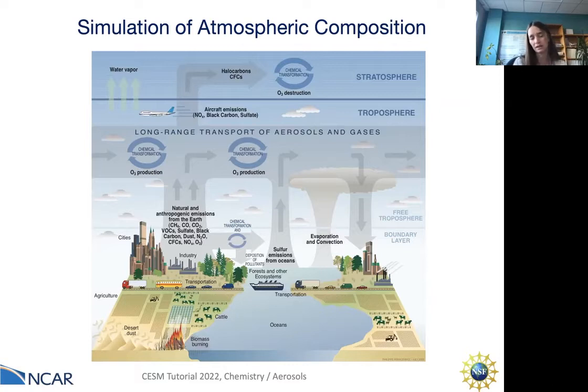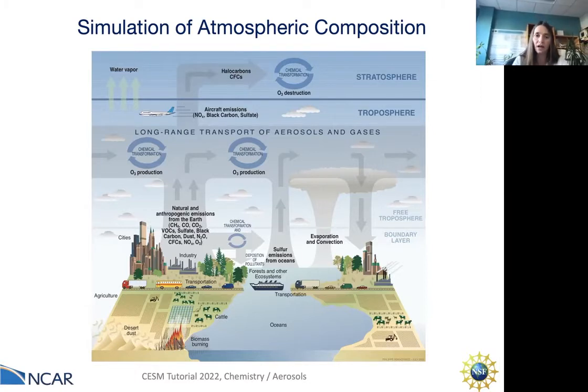What you see is the complicated coupling of the land model and the atmosphere. We have all these emissions that come from the land, they emit precursors of ozone as well as aerosols, and then they cause pollution in the cities at the surface, but they also get transported up into the upper troposphere, and in part even into the stratosphere. They will be transported, they will be transformed chemically, as well as forming aerosols, and often reach even remote regions like the Arctic and Antarctica and have influences there as well.